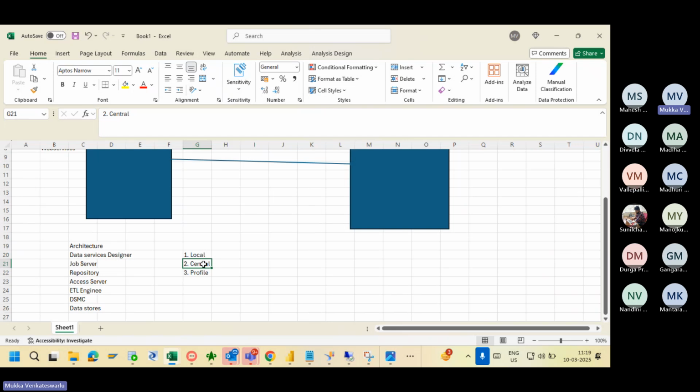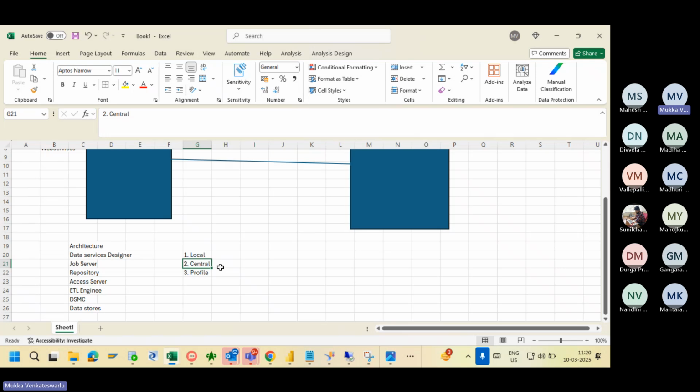Then coming to the second repository, the central repository. The central repository is used to track version control and collaboration. Version control, you might know, is nothing but keeping track of changes. If any change happens, we keep track of that change. Then at the next change, we track at what time what kind of change has been done. That is version control, and the central repository supports it.